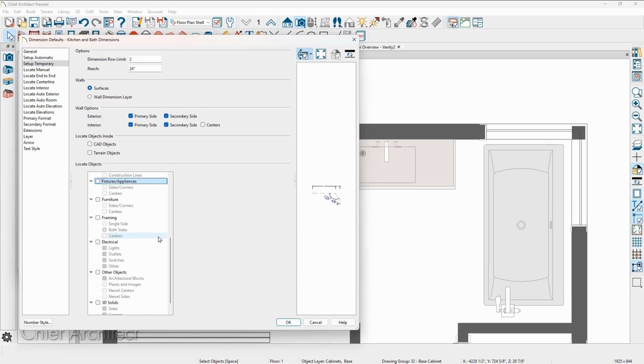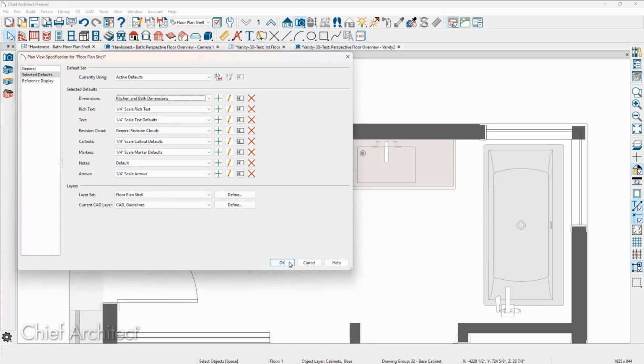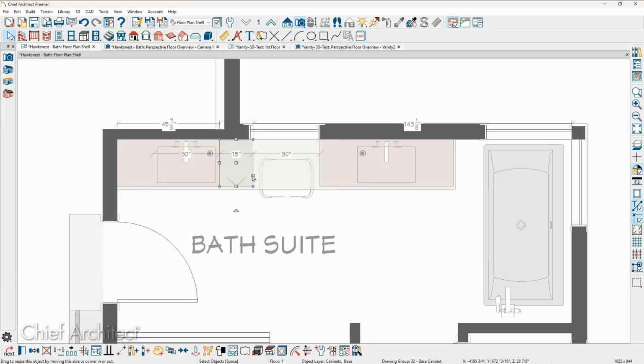And I'm going to turn off pretty much everything with the exception of the cabinet sides. And now when I close this, let's go ahead and close both of these, and I click on the side of the cabinet, you can see that it's only measuring the cabinets, it's going to wall surfaces, it's in inches, and now I can control this temporary dimension in an elevation view, in a floor plan view, as well as a 3D view. So a nice added capability to manage how your temporary dimensions are going to display.